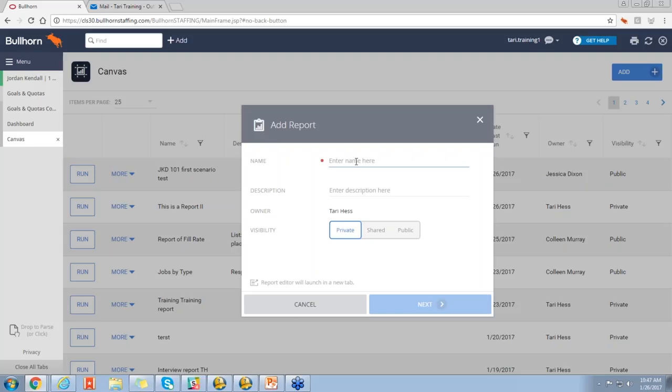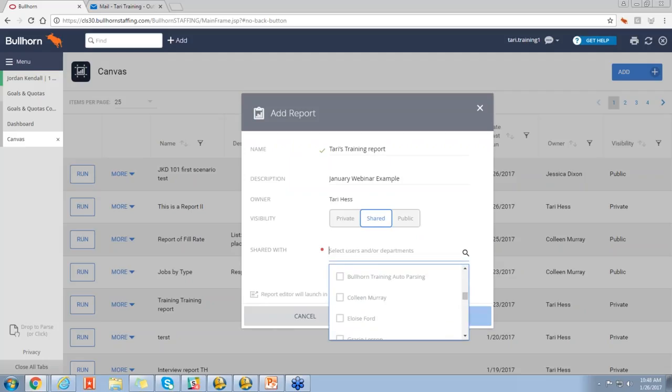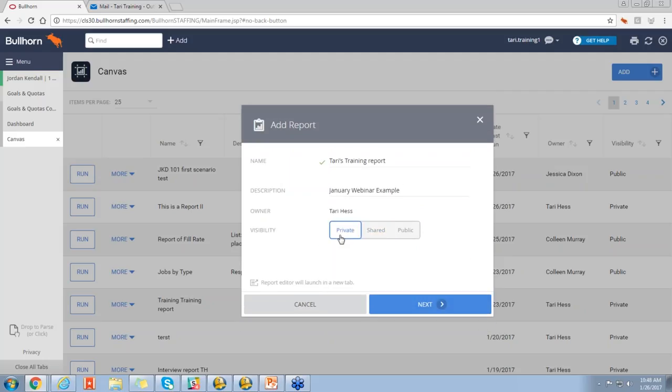Now, when we hit Add, we're required to label the report. In addition to that, we can add a description, and this is optional. And then also, we can see the visibility. If we leave our report private, only we can see it. Only I can see it in this instance. Though if I make it public or share it, I can provide my coworkers access to run this report. Public is sharing with everyone. And then shared is saying, which individuals do I need to share this report with so they can run it as well? So you essentially get to pick and choose. I'm going to leave mine private here for today, and I'm going to go ahead and hit next.